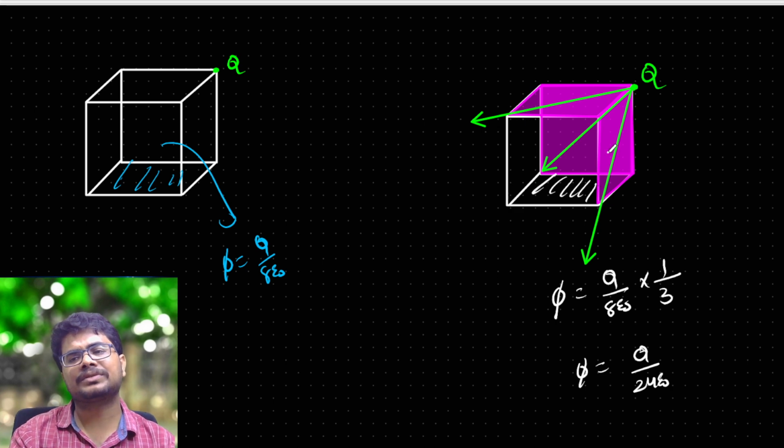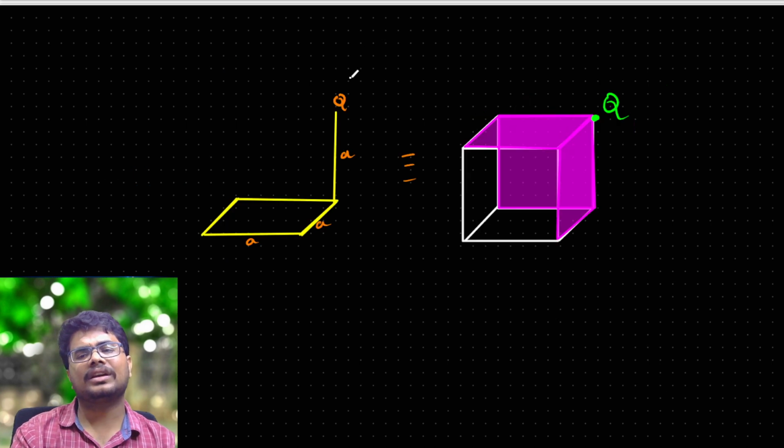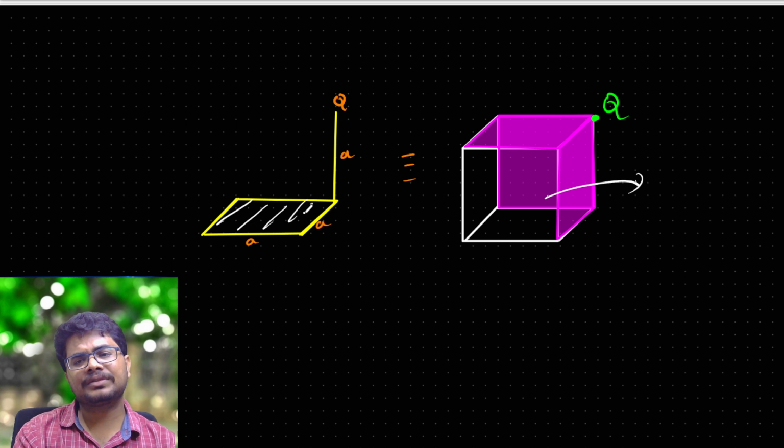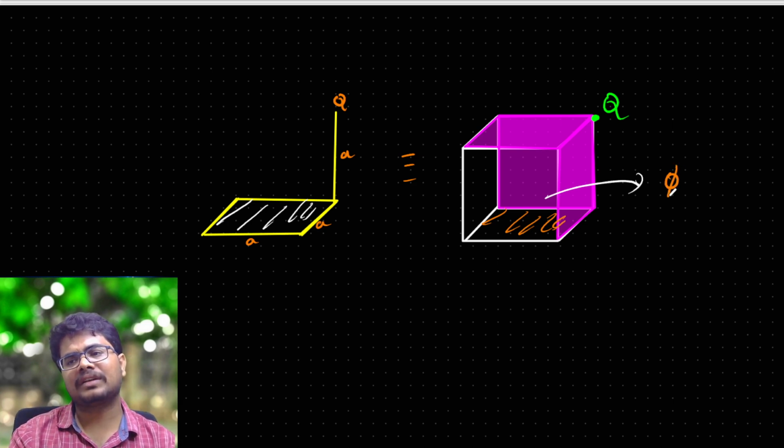Flux through this face. For example, in the examination, if they ask flux through the top face, it is 0; flux through the back face, 0. So don't worry about that. Please see carefully. They can also ask like this: if I have one square sheet at a distance A from the top of an edge, and they place charge q, it's the same way. Flux through the entire cube, they can write q by 8 epsilon naught. But they want flux through this sheet. Flux through this one, through one face, is the earlier question only. Flux equals q by 24 epsilon naught. Just now we solved it. That is the only answer for this.